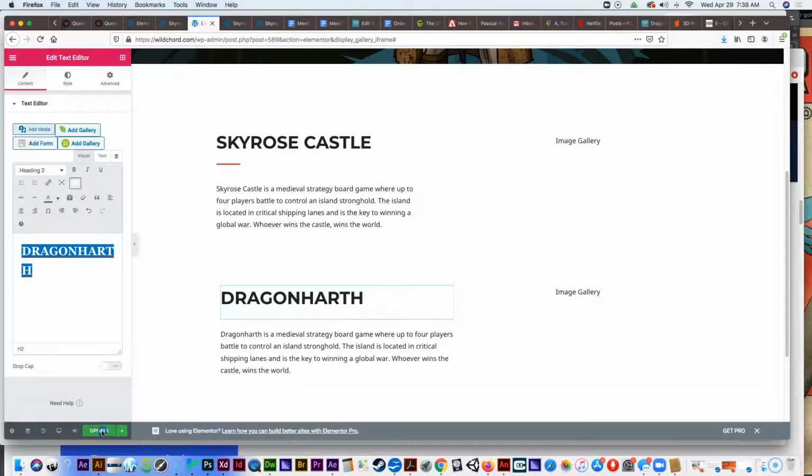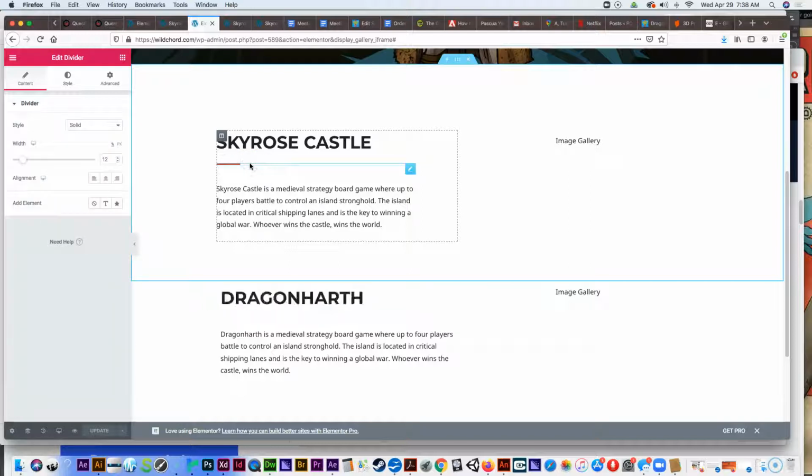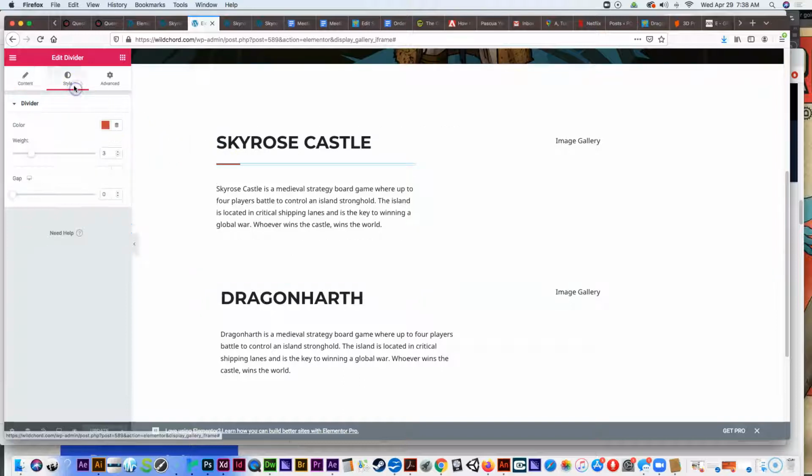Okay, and I like to update as I go so that if something weird happens, I can fix it. So the next thing we've got to figure out is how we get this thing in. It looks like it's probably just another little weird text block. But I've never made one of these little crazy lines before, so I'm not really sure. Maybe if I click on it and look at the style. Okay, so this is just called a divider.